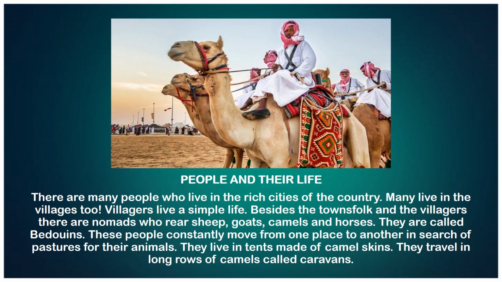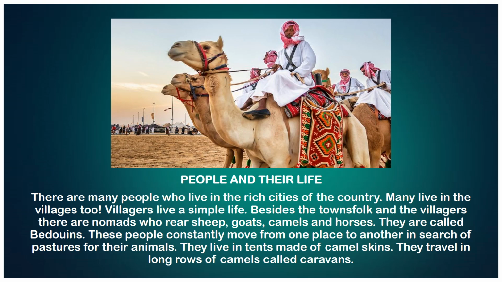People and their life. There are many people who live in the rich cities of the country. Many live in the villages too. Villagers live a simple life. Besides the townsfolk and the villagers, there are nomads who rear sheep, goats, camels, and horses. They are called Bedouins. These people constantly move from one place to another in search of pastures for their animals.